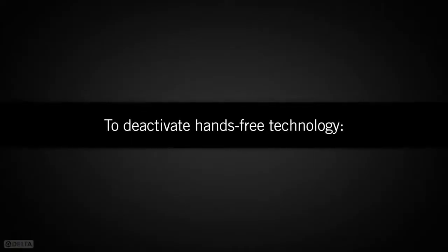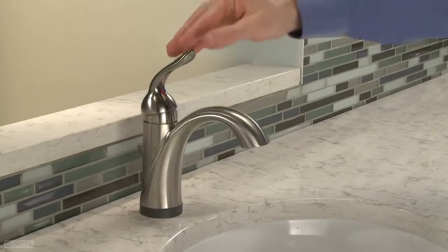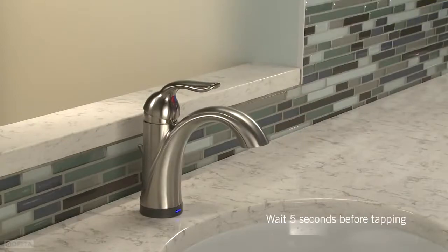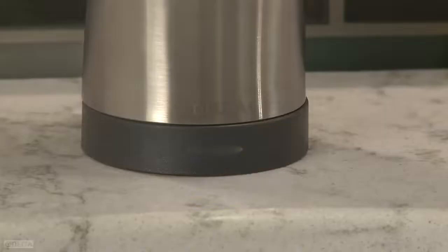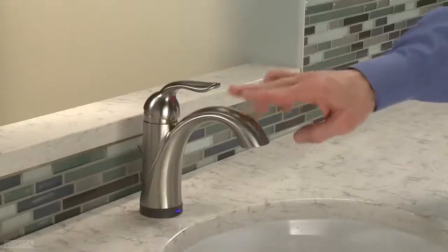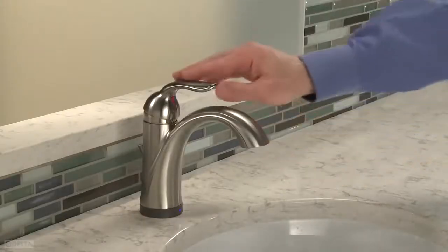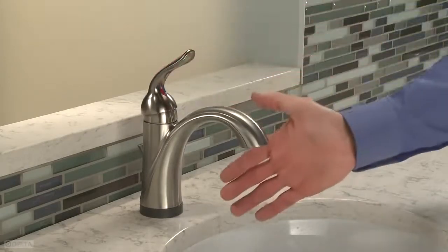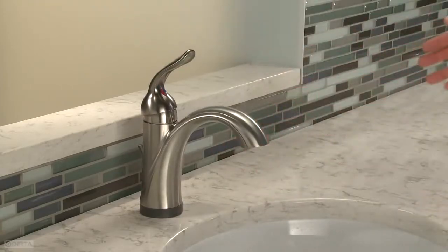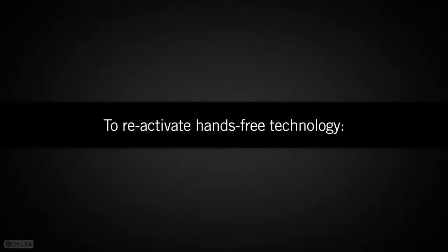If you want to deactivate the hands-free technology and use only the touch technology, you will need to do the following. Turn the handle to the off position. Quickly tap the faucet 6 times within 4 seconds. The lights will flash blue and red. Then tap the faucet 6 times within 4 seconds again. The hands-free functionality is now deactivated, and your faucet will operate only in touch or manual modes. To reactivate the hands-free technology, simply repeat the same steps.